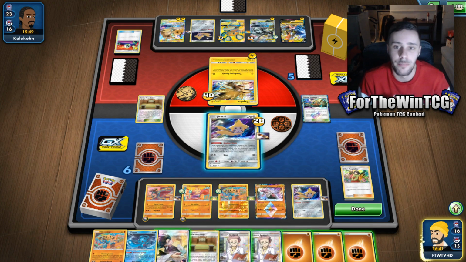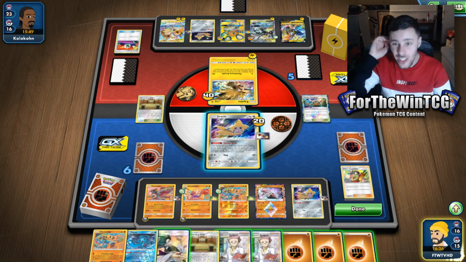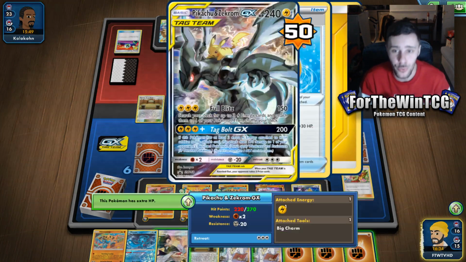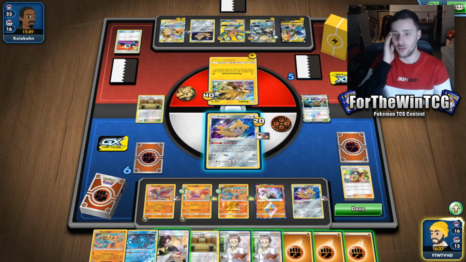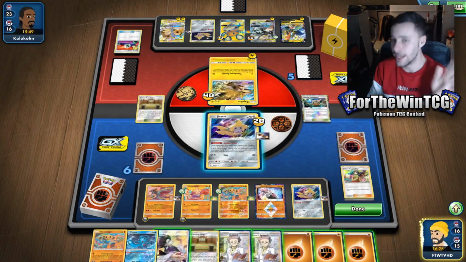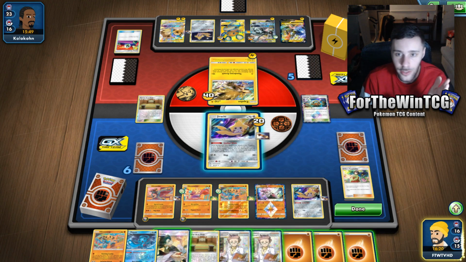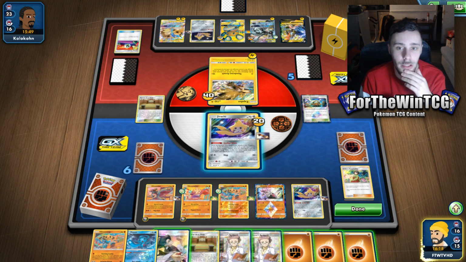Let's go. 90 damage can be quite applicable here. We can be cheeky and try and take the prize under the Dedenne. But I really want to build up this thing for now and save that Grimsley. I was thinking we could play the Grimsley, move 30 onto that, and that sets it to 90. 90 KO, I know, I'm aware. But I just want to take out this and this for game. That seems to be the strat.